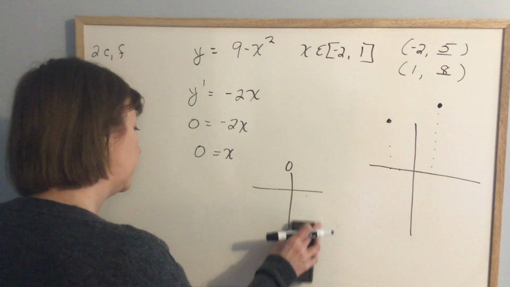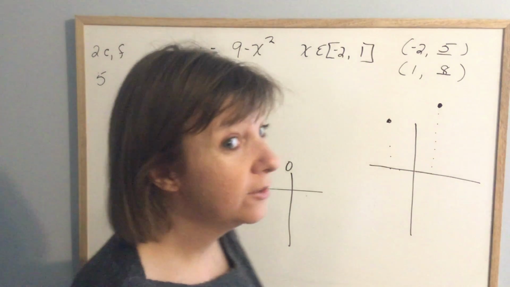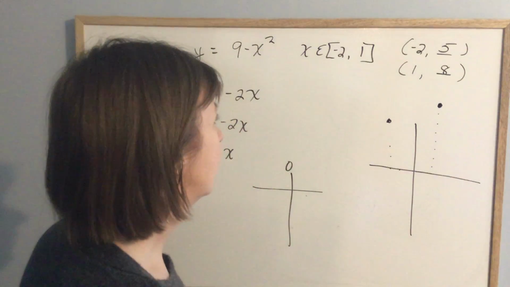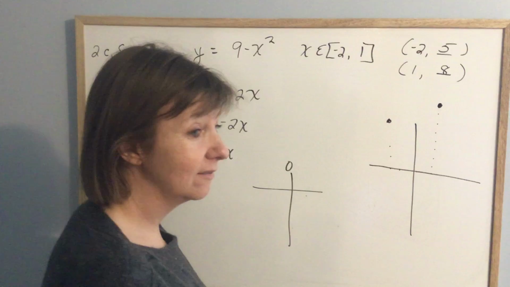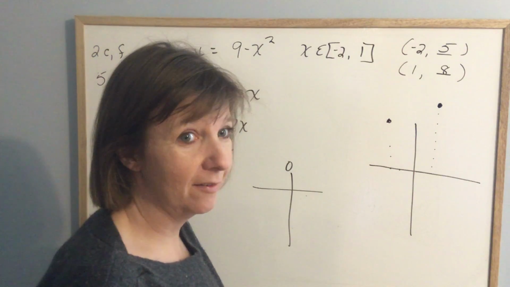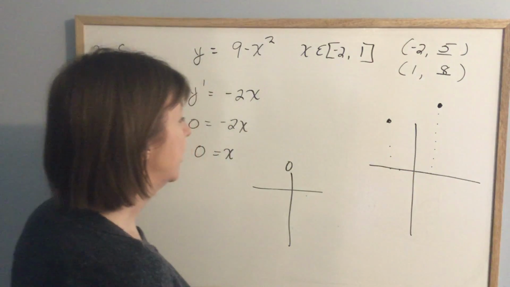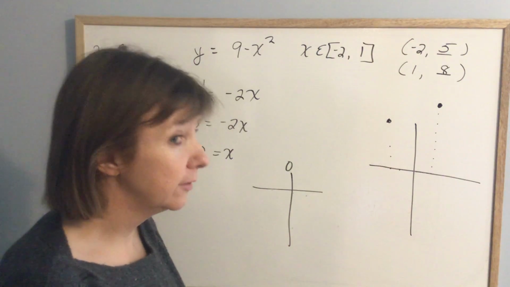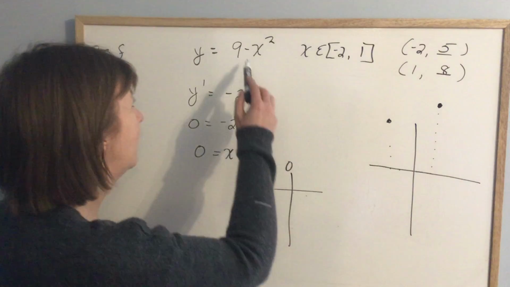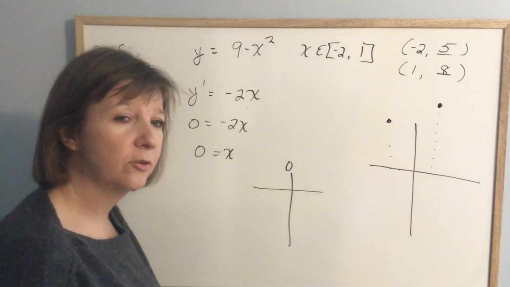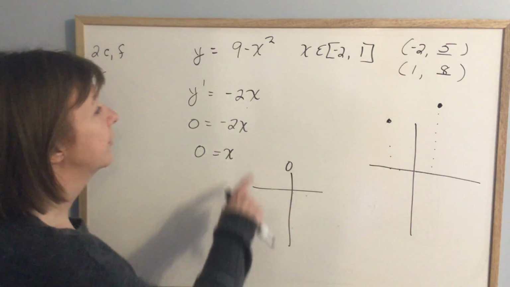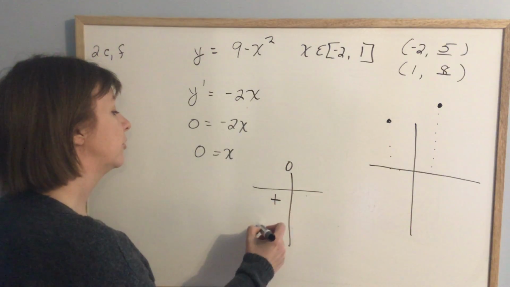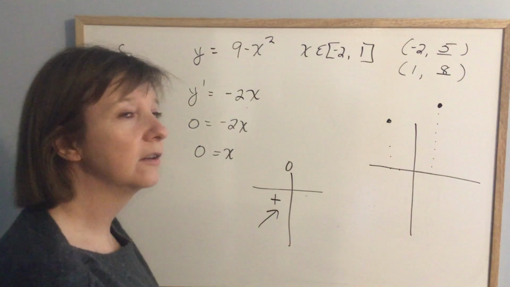Again, if we were in class, I'd be going, so what did I do wrong? And I get you to tell me, but you're not here. So let me tell you what I did wrong. I did wrong what everybody does wrong. And that is when I pick a number before 0, say -1, I don't put it back up into here. I'm supposed to put it into the derivative. Duh. So -2 times -1 is positive, which means it's increasing.